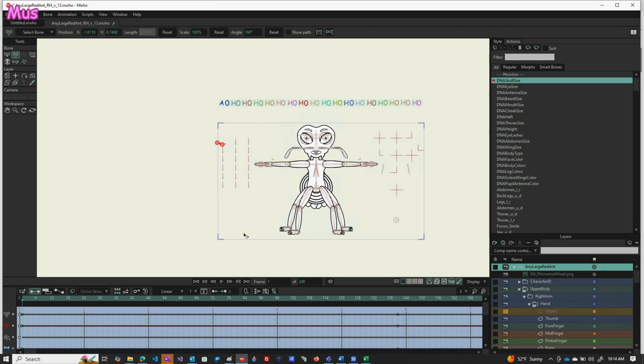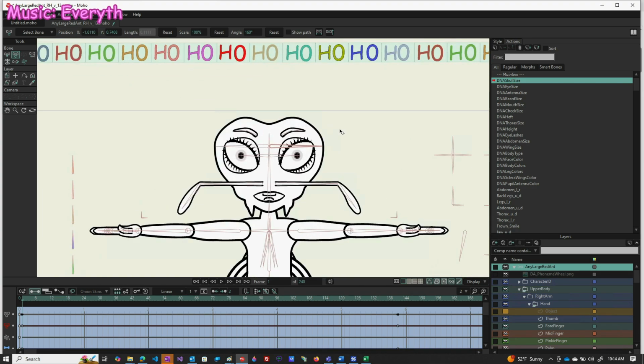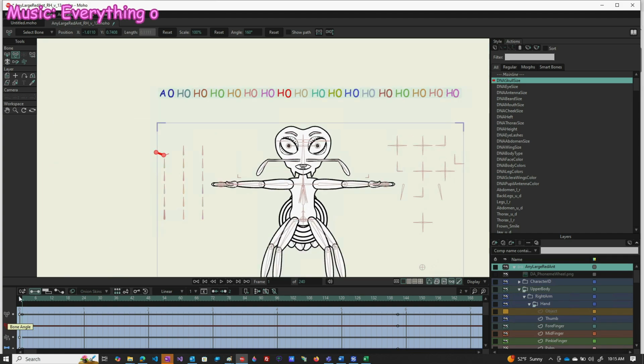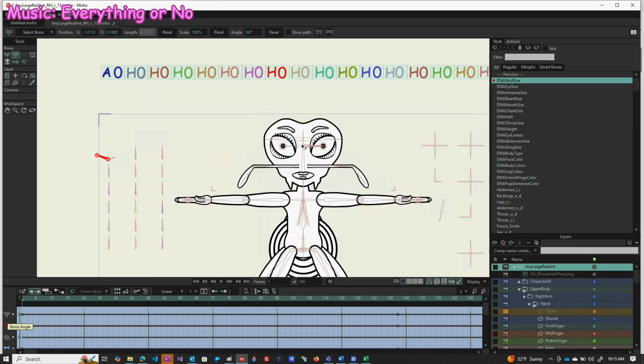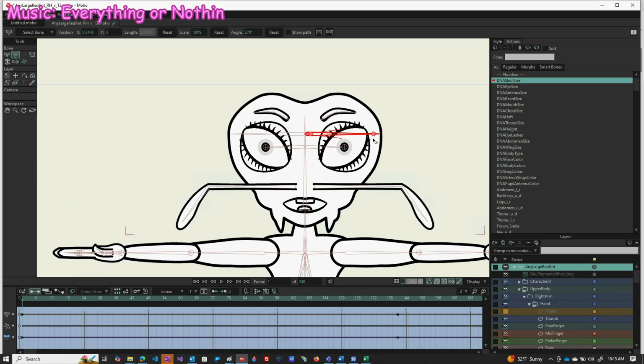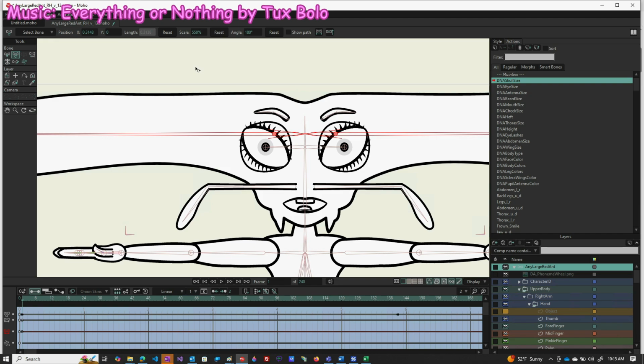And with this one, we're going to do it with the bones, because if we did it with anything else, it comes out weird. So we're at the 1 position on our timeline, all the way to the left. That's going to be our smallest skull. So we're going to select these 2 skull bones at the top here, and we're going to change their scale, and let's drop it just to 50% and see what it looks like. Oh, I went to 550. That's too much. Let's go 50.